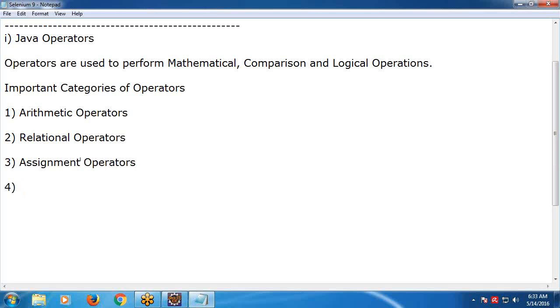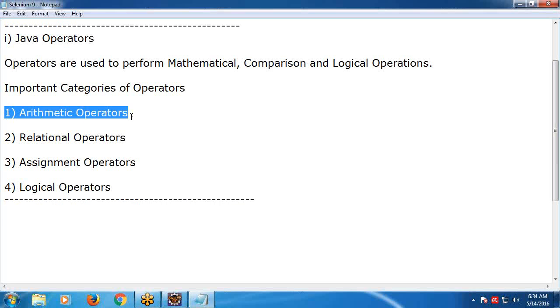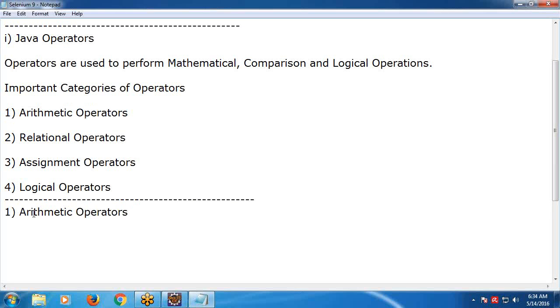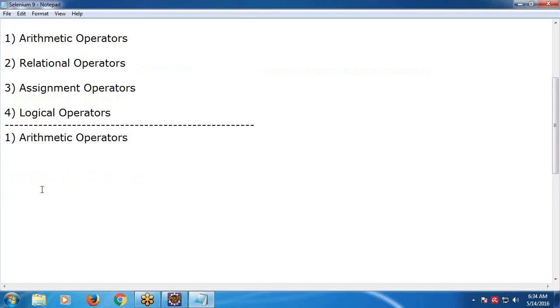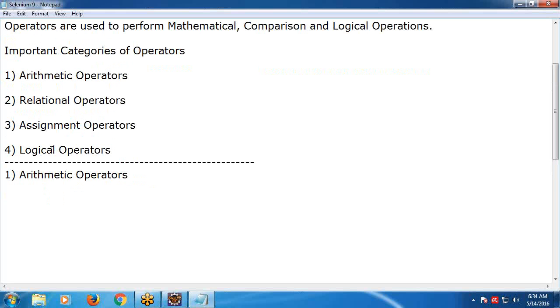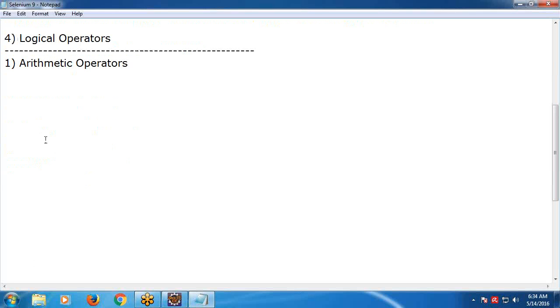Next, logical operators. First arithmetic operators. Why arithmetic first? Arithmetic operators return a value-based result, for example, whereas relational operators, or you can say comparison operators, return a Boolean result, a logical result, true or false.